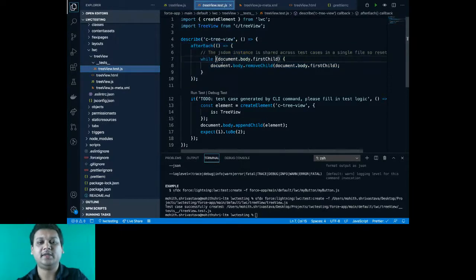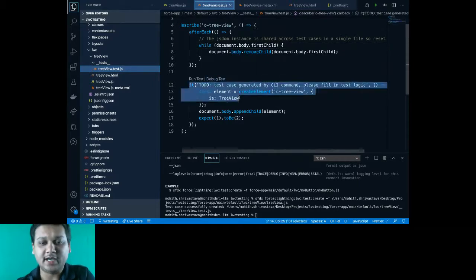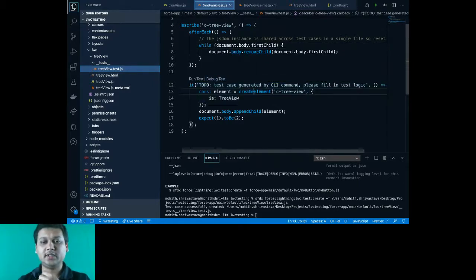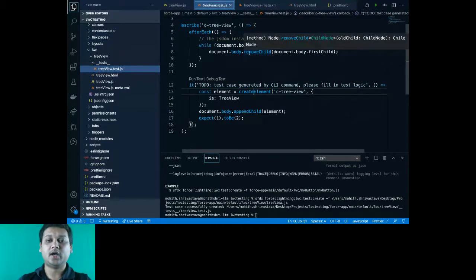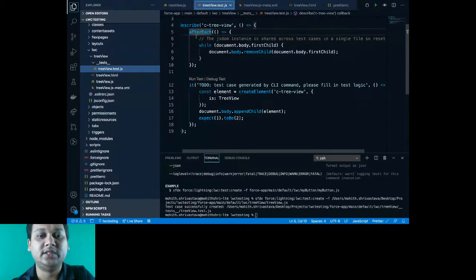So let's look at the first of the test cases. When this test happens, what it's doing is creating the tree view component that we have and appending it to the DOM, and then I can do all my testing. When this execution is over, I'm saying now remove or unload this component so that it doesn't affect our next test. That's called teardown in the Jest world, or in any framework.